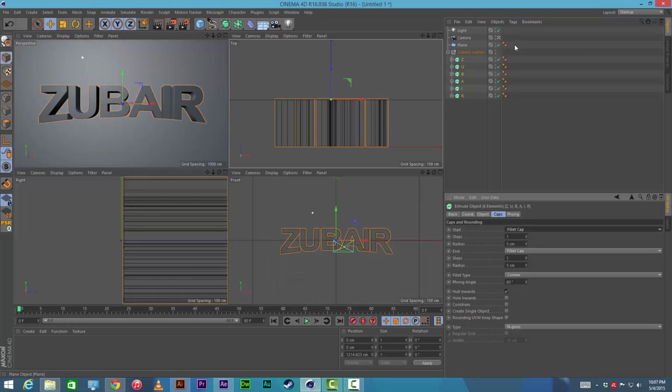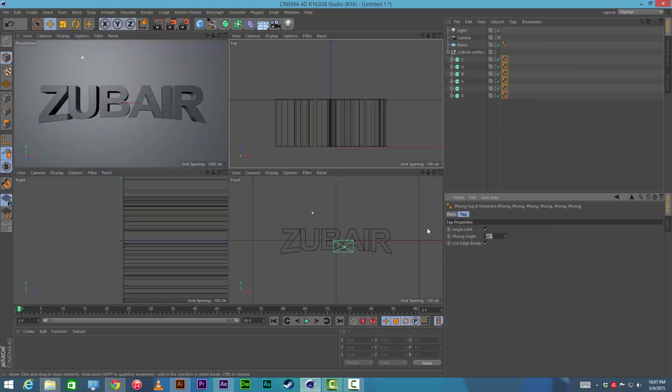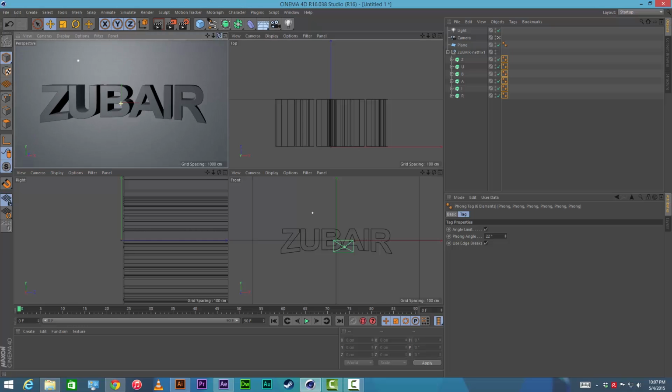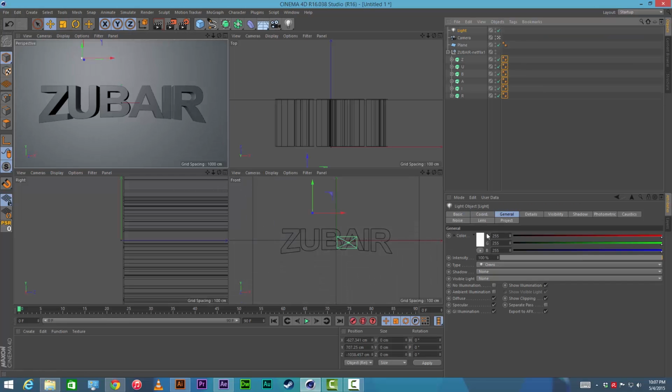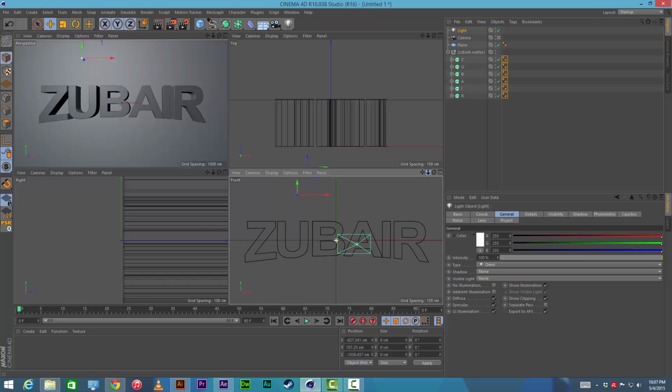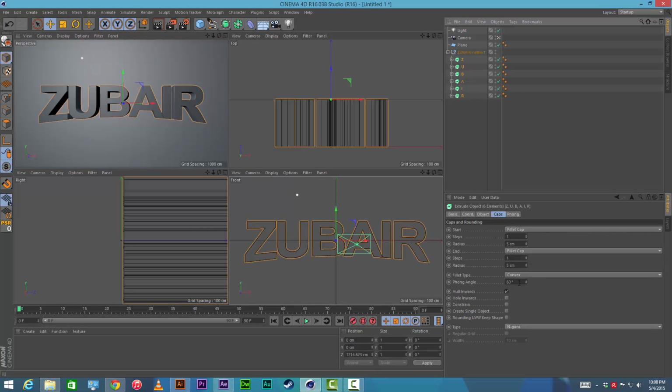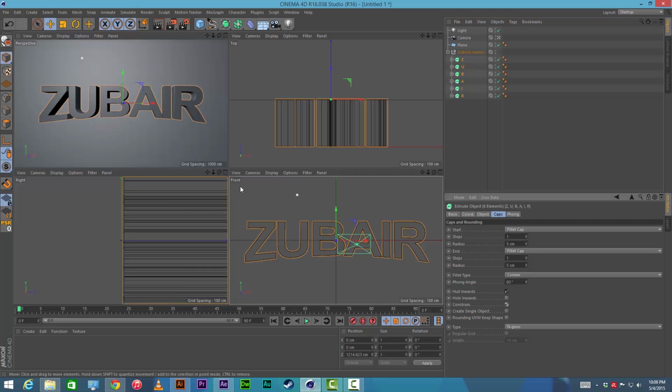What I'm going to do is change the Phong angle over here to 22. I like using 22 because it makes things a little bit more crisp. And you see how it's kind of catching the light a little bit better. That's what the caps are for. I think that A and I are probably too close together. So what I'm going to do is go into caps, and I'm going to hit constrain. That way it's not going wider than the original font.